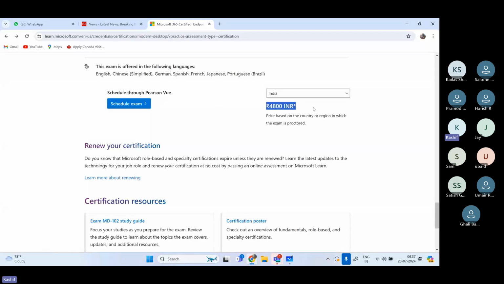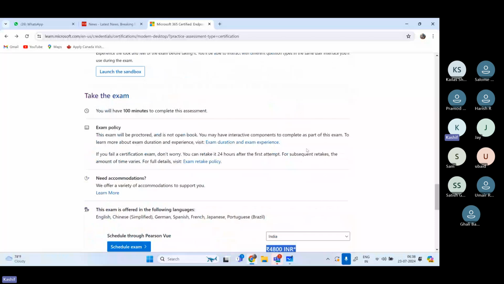That is much cheaper compared to $165. So if you are planning to take the exam, let me know. I will guide you on how to take the exam.